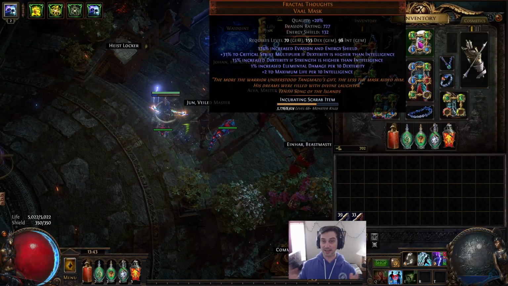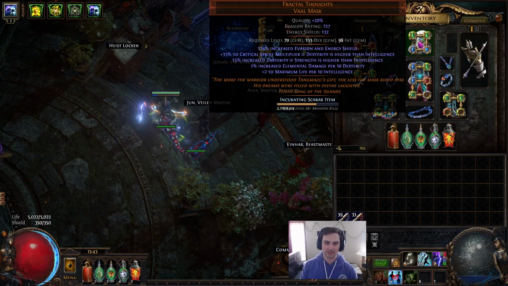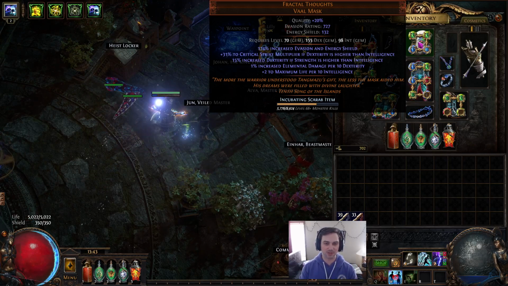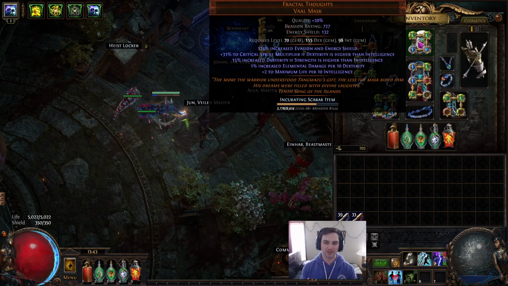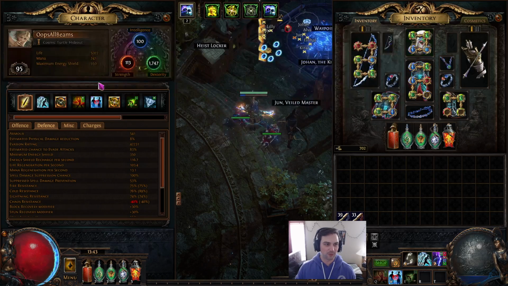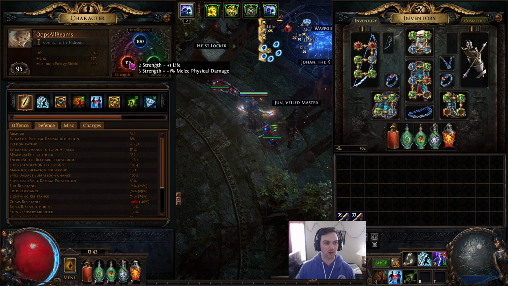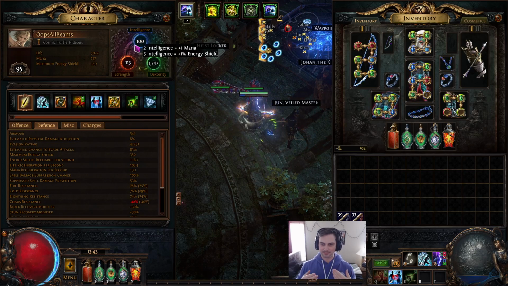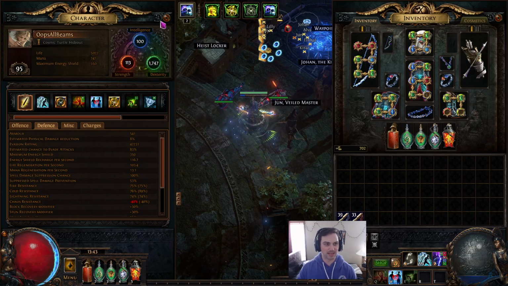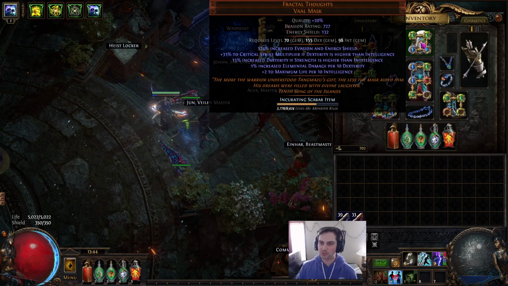Fractal Thoughts. This is also kind of the other semi-annoying part to build around with this build, is you need to have Fractal Thoughts here, of course, because it gives you 15% increased dex while your strength is higher than your intelligence. So a lot of this build is kind of ensuring that you have enough strength that is more than your intelligence, but also still have enough intelligence to meet your requirements. And it's just kind of an annoying game of picking and choosing and figuring out how you can maximize your stat values there. But overall, once you do get it all balanced out, it is, of course, an extremely good setup.